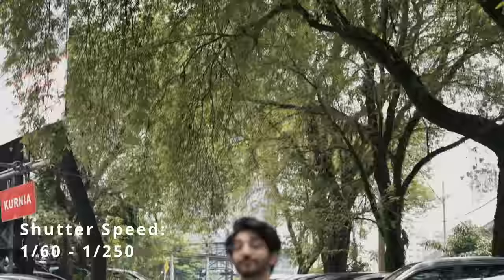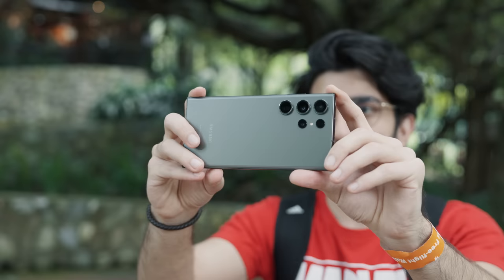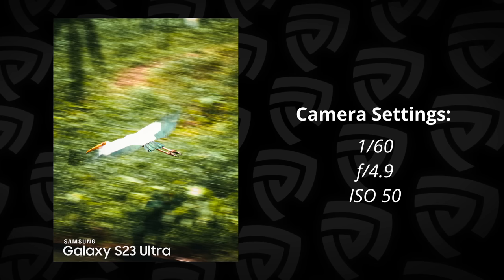Now if you want to freeze the motion and the action, you want to shoot with a shutter speed over 1/500. Like if you want to catch the bird mid-air or catch them fighting or playing, a higher shutter speed is going to lock and freeze that motion in a moment of time. You can sometimes break this rule though, if you want to take panning shots, which is when you follow your subject as it's moving. For this, you want to go with a lower shutter speed somewhere between 1/60 to 1/100, to make motion blur appear on whatever isn't moving, but your bird that's moving is going to be tack sharp.